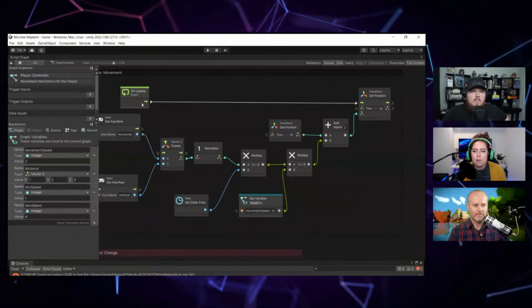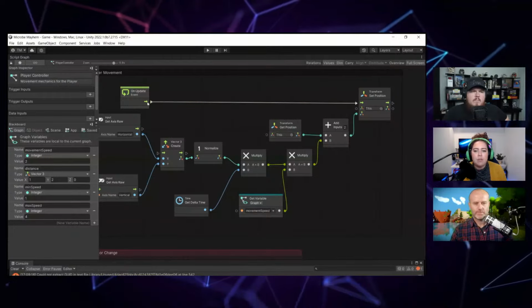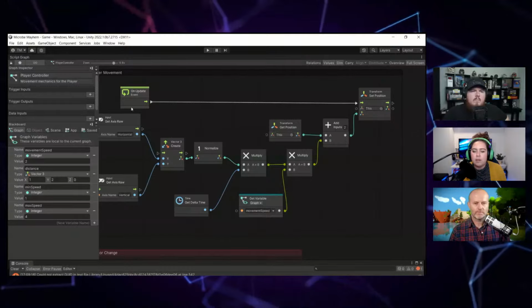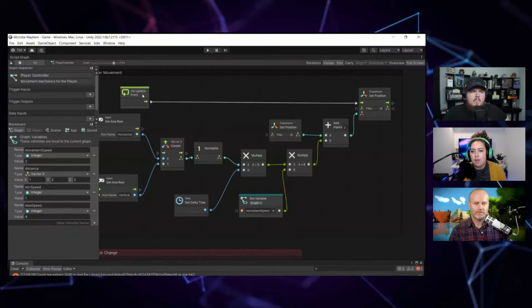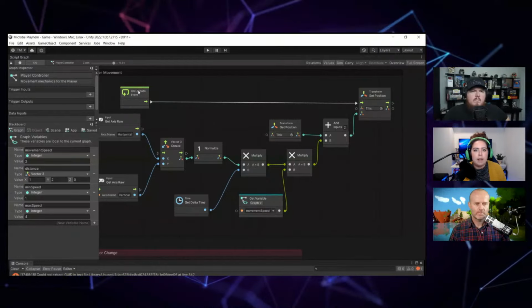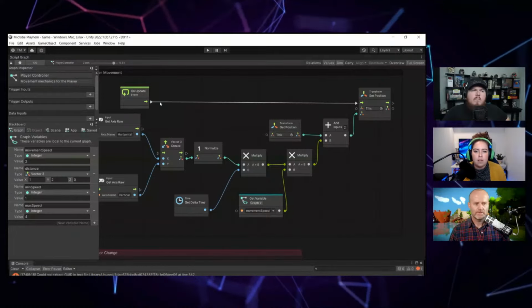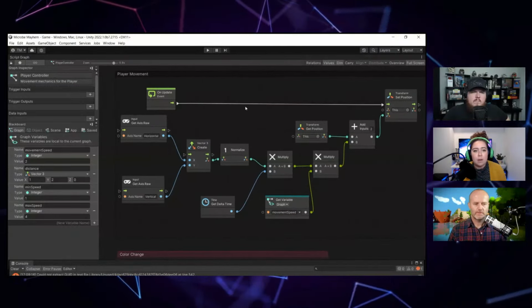And hopefully you can see the little green arrows here. This follows the flow of logic through the graph. Generally in script graphs, the logic works from left to right. So you'll start with an event node, just like you would start a script with a method like Update or Start or Awake. And then the logic flows out from there, and you can just keep adding nodes to the graph.